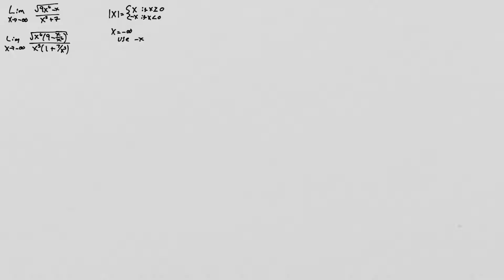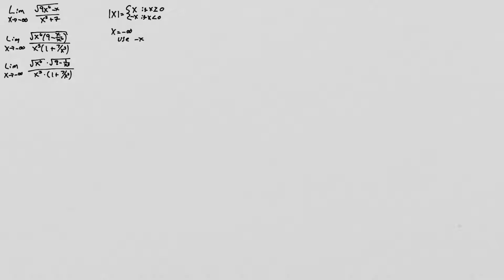The reason why I did that is because I did see this x to the 6th here, and I know that this square root, if I could take the square root of x to the 6th, I get this x cubed, so I can get rid of it. It's kind of a clever little trick of manipulating with algebra, but you also have to know your square root rules here, because you're multiplying under the same square root. You can rewrite this as the square root of x to the 6th times the square root of 9 minus 1 over x to the 5th after we reduce the fraction, all over x cubed times 1 plus 7 over x cubed. And of course, this has still got the limit as x approaches negative infinity.